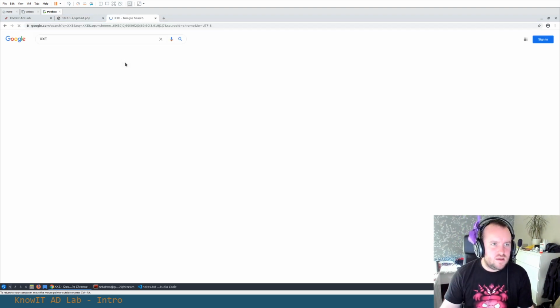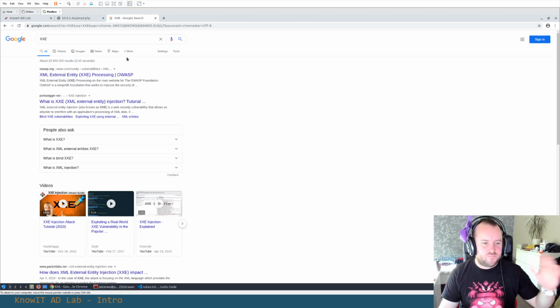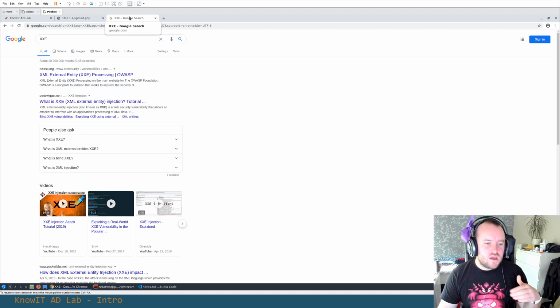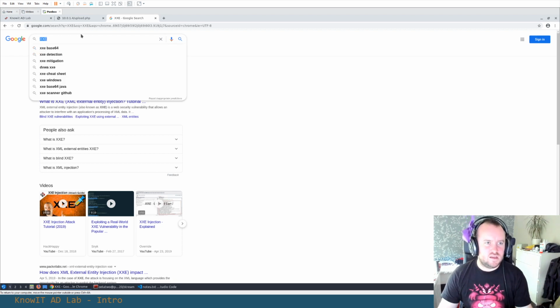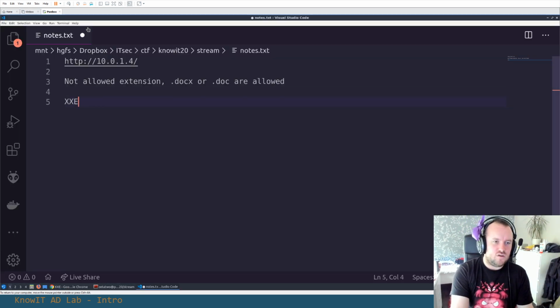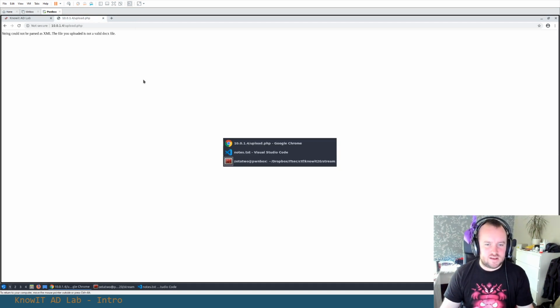XXE stands for XML external entity. It's a way of including files and other things in XML files when they are processed, typically used for local file inclusion attacks and things like that. I won't go too much into detail, but this is the thing that might be interesting. So could this be a situation where we have an XXE attack?